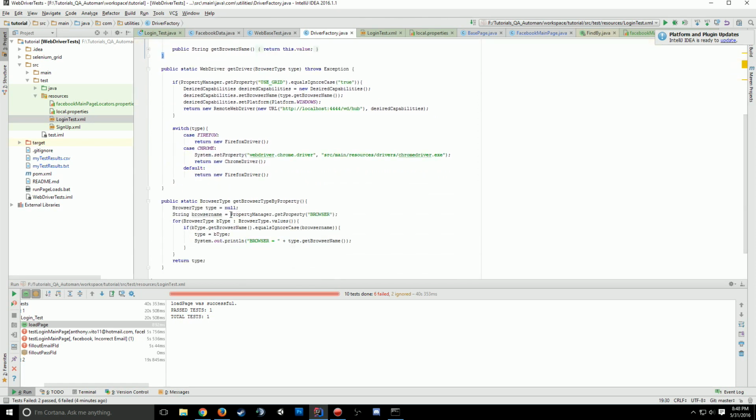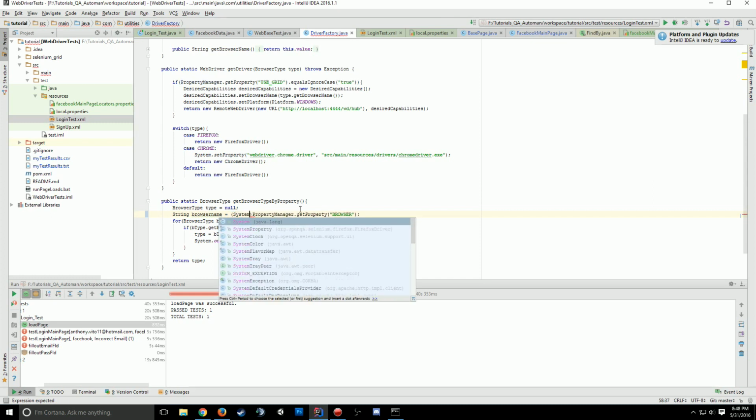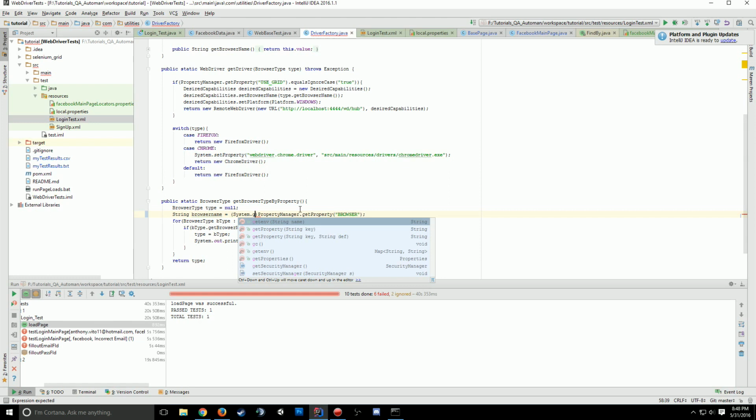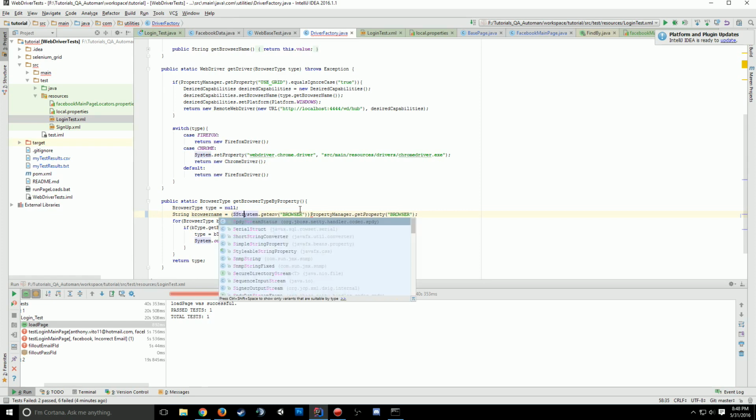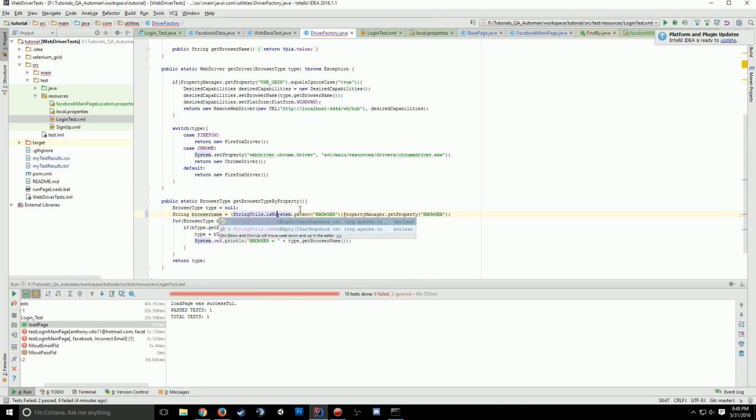So first thing, we're going to add an if statement: System.getenv browser, and we're going to check if this is null or empty. So let's do StringUtils.isNotEmpty.